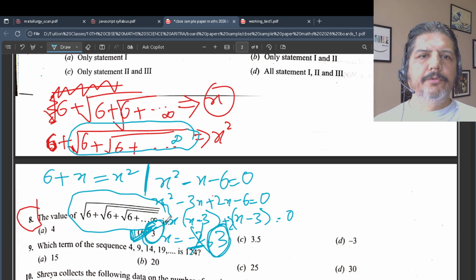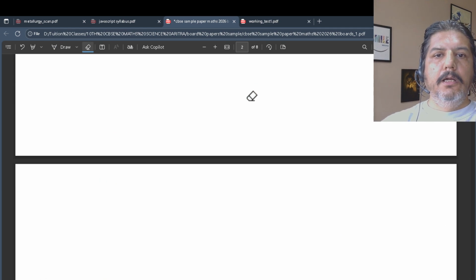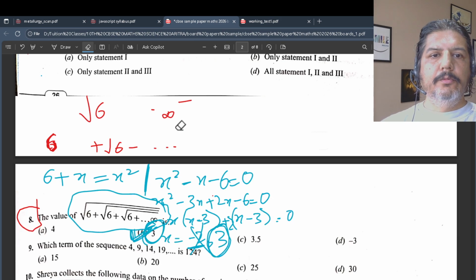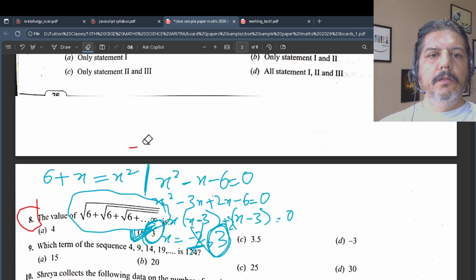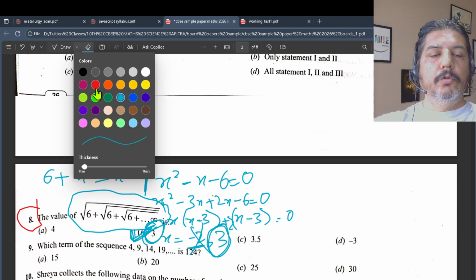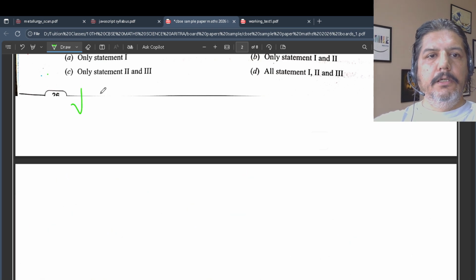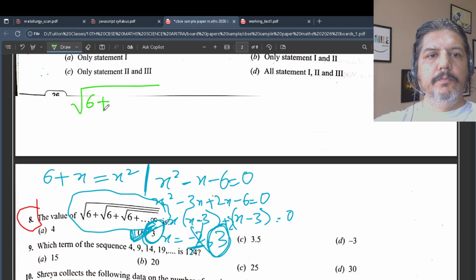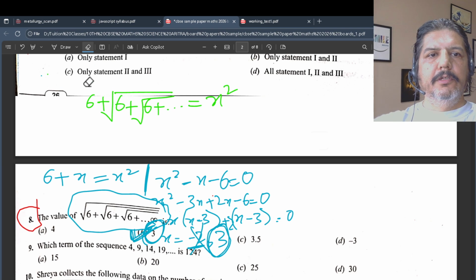Again, this is one of the complicated questions that you may have to look at again. I'll try to make you understand the logic again. But what I'll suggest is that you look at the whole of this solution again. See, 6 plus the whole of this is equal to, we assume this to be x. When I squared both sides, this became x square and this one vanished.